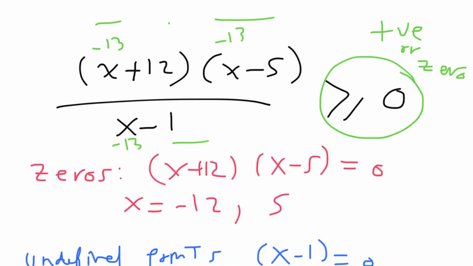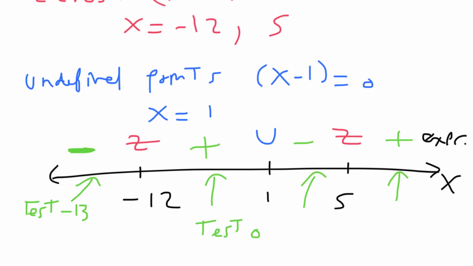Positive or 0. So you go back to this chart and ask yourself, when is it positive or 0? Here it's positive, right? Here is positive. Here is 0, and here is 0. That's it. So this is the answer. We look at the 0 or the positive based on the question. How do you write this as interval notation? Of course, if you want to graph this completely, you need to have an open circle here.